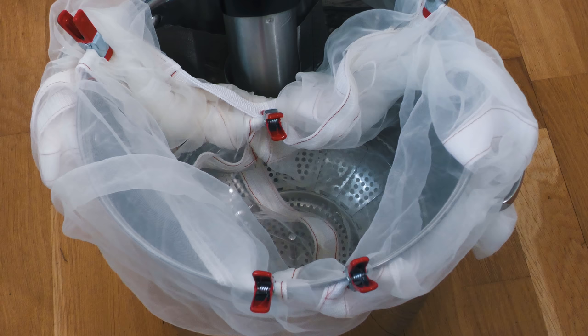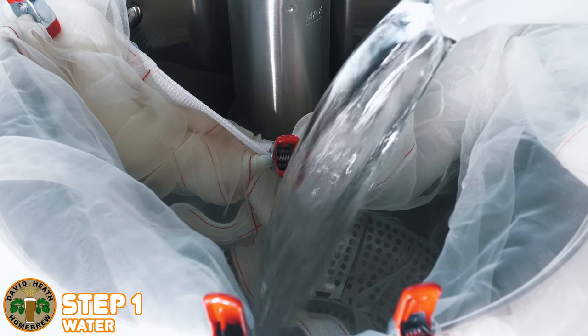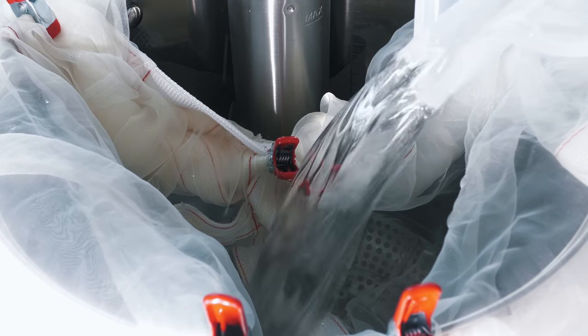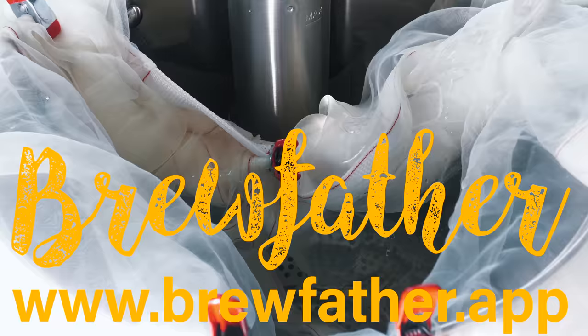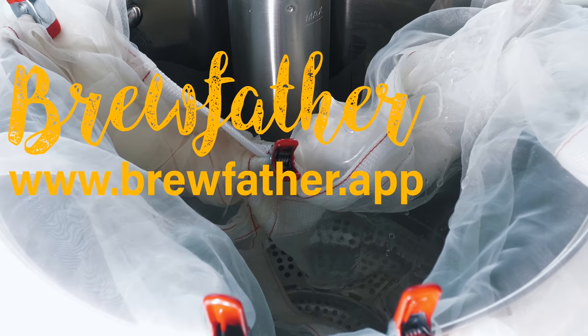With this now explained, let's go through the running order. With your pot all set up, you should now add in your water. To calculate your water I suggest going with brewing software that will do these calculations for you. This style of brewing is known as brew in a bag, or BIAB for short, and has no sparge. I highly recommend Brewfather software. Brewfather will make light work of converting any larger recipe down for your pot volume, and will work out all of the water volumes that you need.